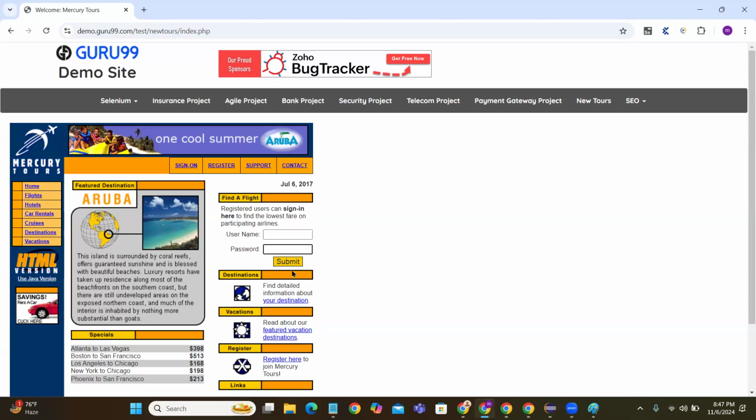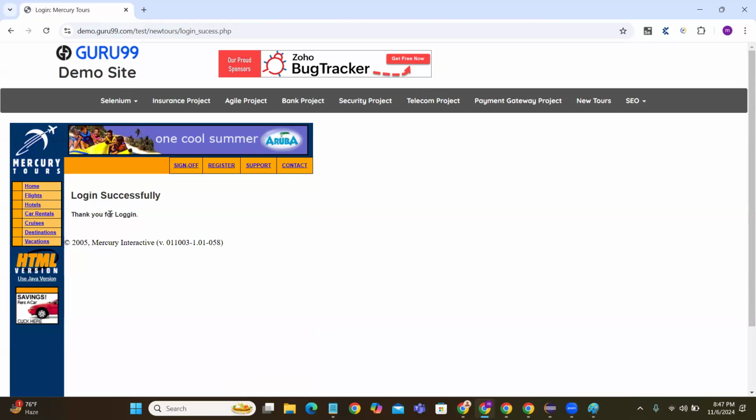An error message should be displayed. Now see, if I click on submit, what happened here? It is saying a successful login operation. We are expecting an unsuccessful login operation, but what happened here? Successful login operation. So we got a deviation. This is what we call a defect.